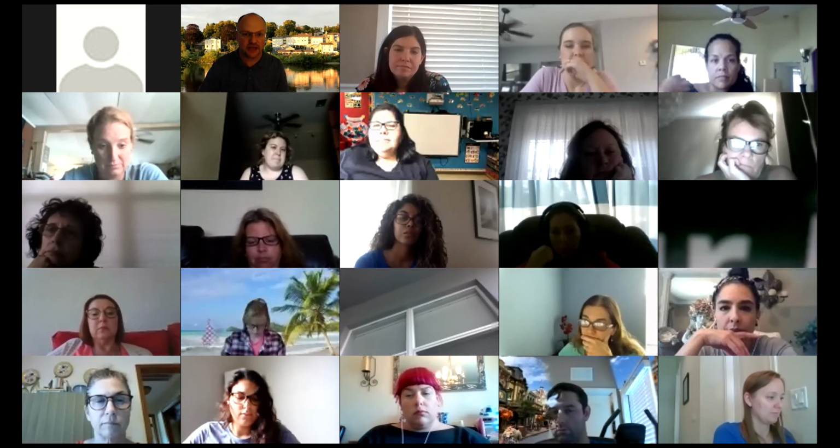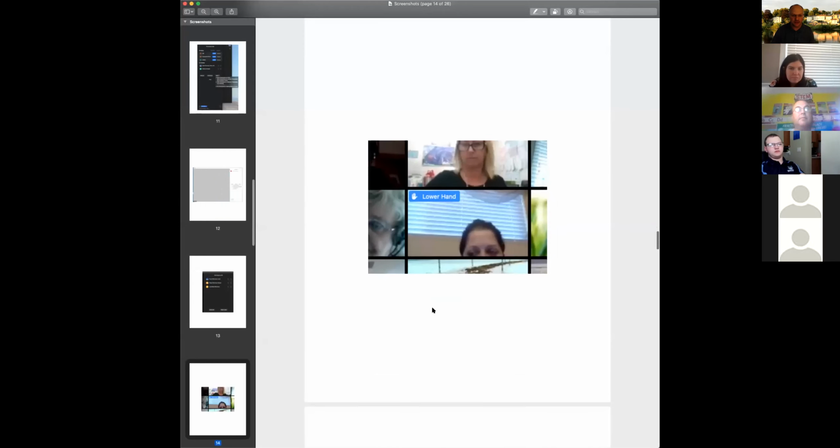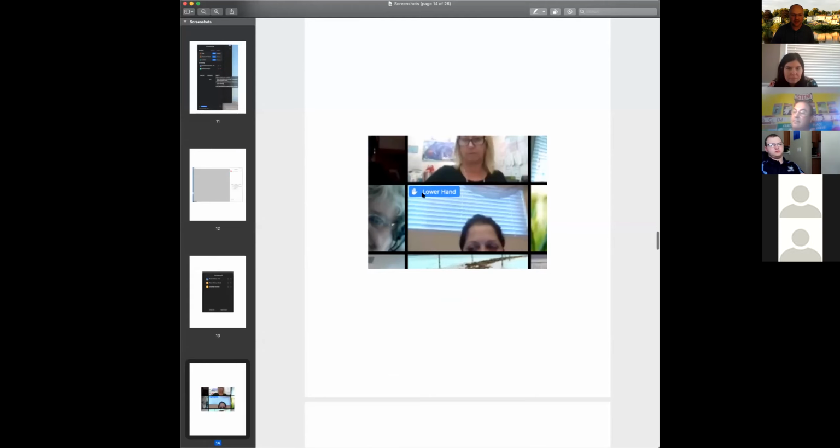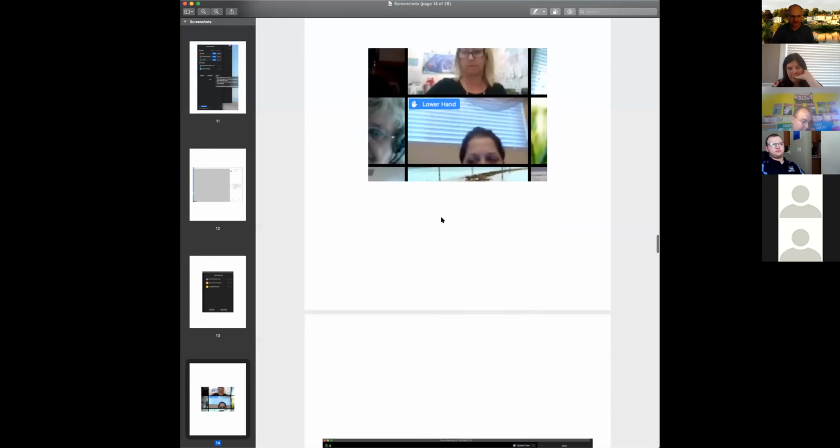This is what it looks like on my end. When you raise your hand, I get this little hand icon in the top left-hand corner of your screen. When I hover over it, I get the lower hand option. I'll also have a mute button here and the same 3 dots you had over here. So I can control you from your picture as well as the Manage Participants window. Now, if you have 20 kids, 24 kids on with you, you can probably manage the hand feature. If you have 170 people, you're not going to be able to manage that feature.